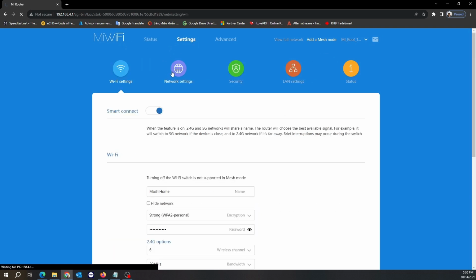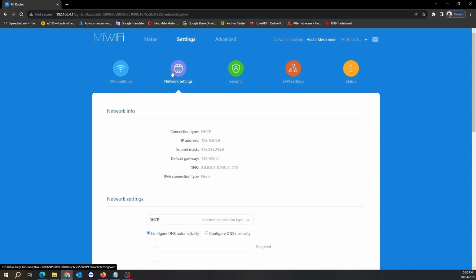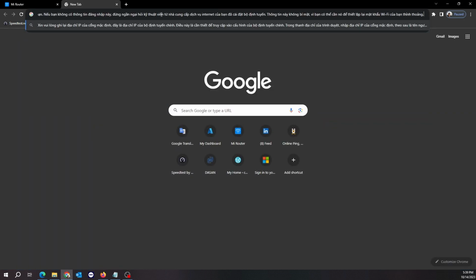Please note that each router's configuration menu may vary. You can typically find this information on a page labeled Status, LAN, or something similar. This is the IP address of the second layer router. Note it down, as we will need it when setting up the main router configuration. Please make a note of the default gateway IP address, which is the primary router's IP address. This is necessary for accessing the main router's configuration.